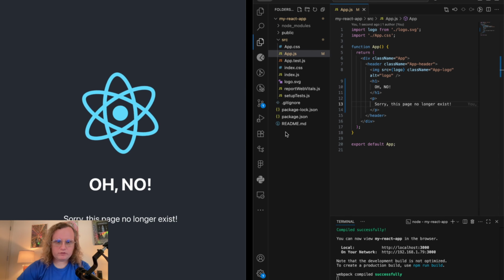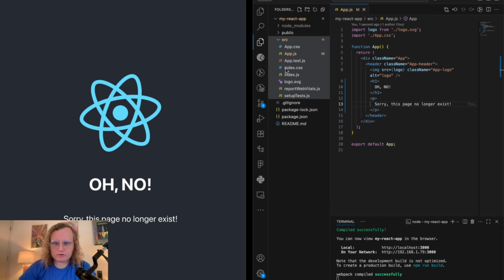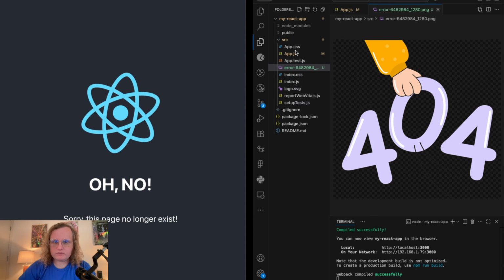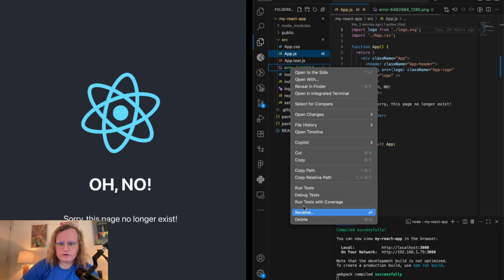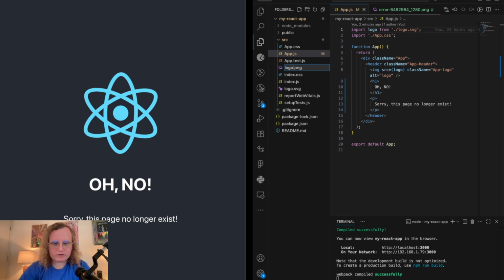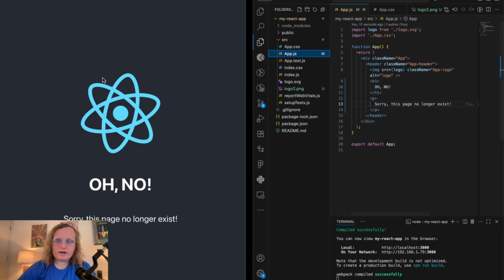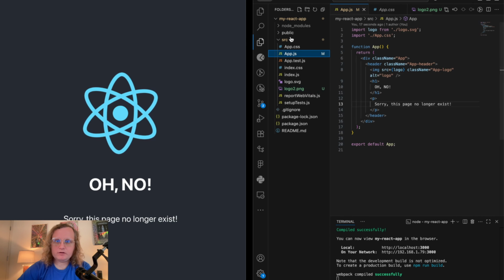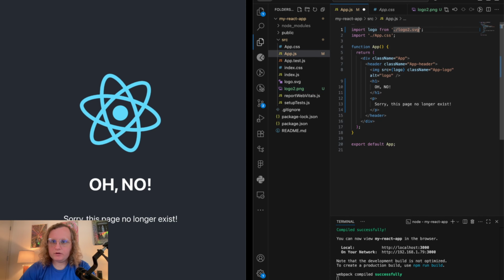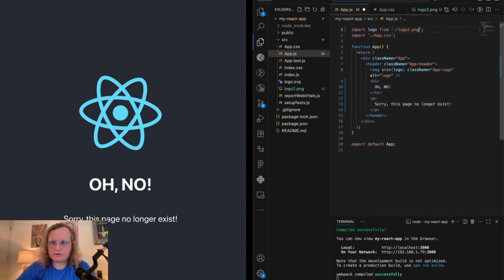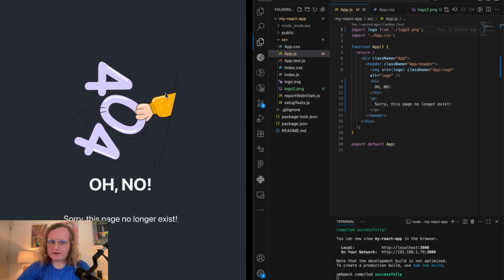Okay, so the next thing I want to do is replace this React logo with a 404 image instead. All we have to do is drop our image into the src here. I found this image on Pixabay. Next, I'm going to rename this image, and I'm actually just going to call it logo2 for ease. And now to replace this React image with the logo that we dropped in here, all we have to do in this case is change it to logo2 and change it to PNG, hit save, and you can see our 404 popped up here, but unfortunately it is spinning still.